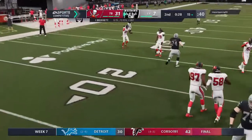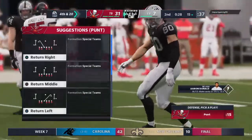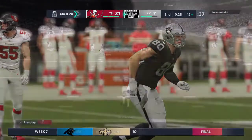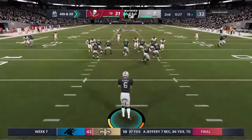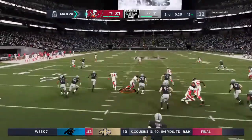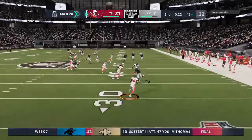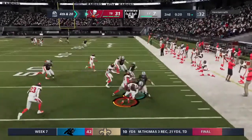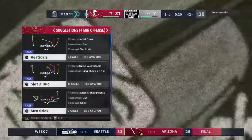And that is incomplete. Oh, he had a defender right there with him to force that to the ground. And 4th down now coming up. Normally you think the tight end's going to be able to catch the football and handle that contact, but in this case, maybe a little too much target to hit. That one was timed well, incomplete. A nice return that time, gets 12 yards back.